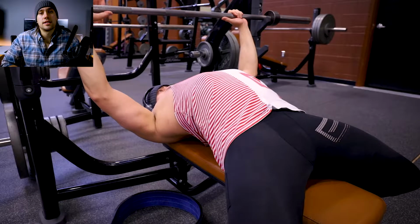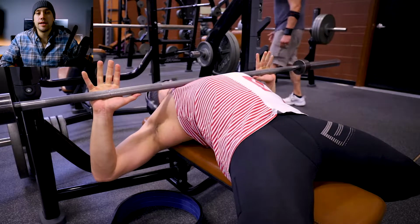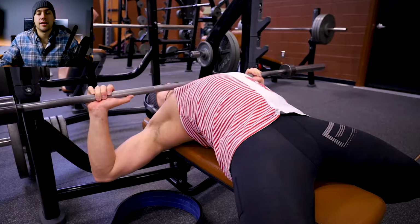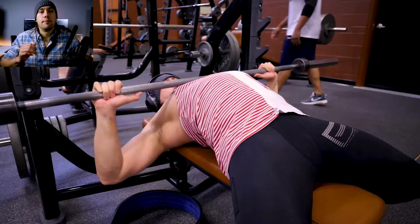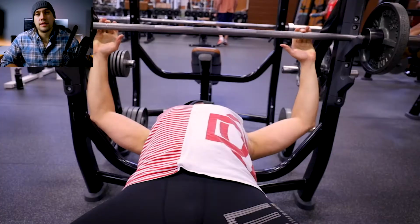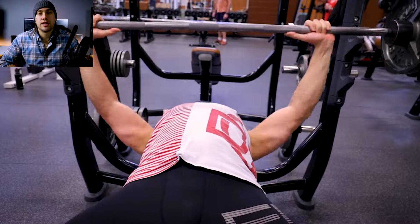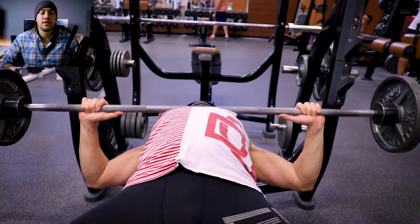Now, usually this type of training would be used for more of a powerlifting style of training or kind of a powerlifting prep. But for me, because I am more of a bodybuilding style trainer, I like to do more physique stuff. What I'm going to be doing is I'm going to be incorporating a push-pull leg split amongst these 3 compound movement days. So I know exactly what you're saying. You guys are thinking that that's a lot of volume. You're going to be doing 6 training days a week, doing a push-pull leg split, and hitting these 4 heavy compound movements 3 days a week.